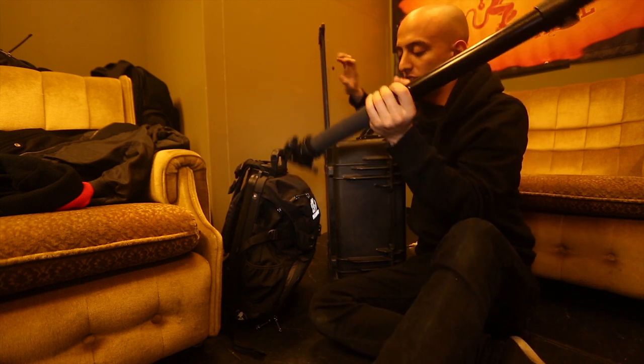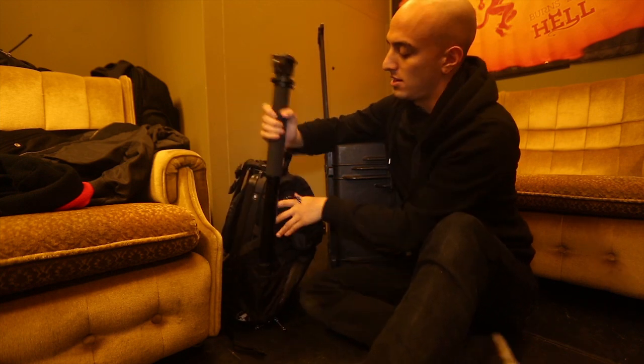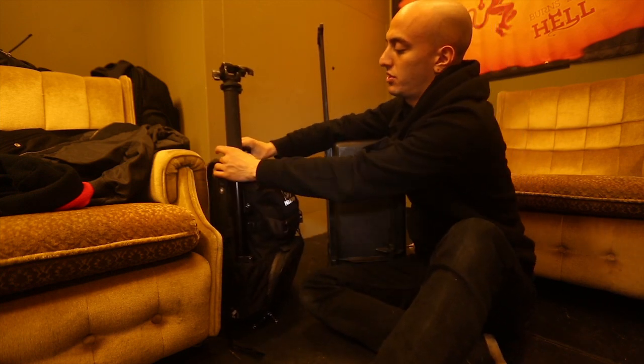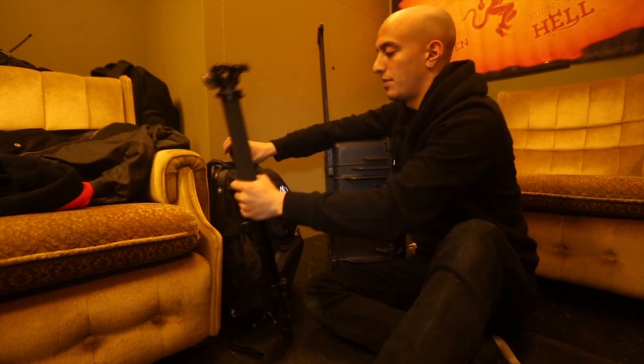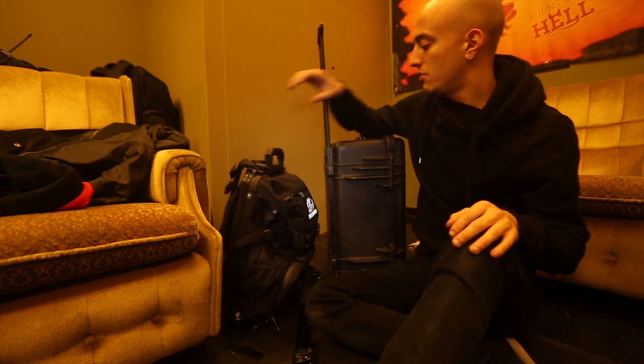And then I also carry this stick, or this monopod, rather. It's a little technical there. Right in here, I attach it with another cable here. But that's basically the outside of my luggage, and now I'm gonna show you what's inside of it.